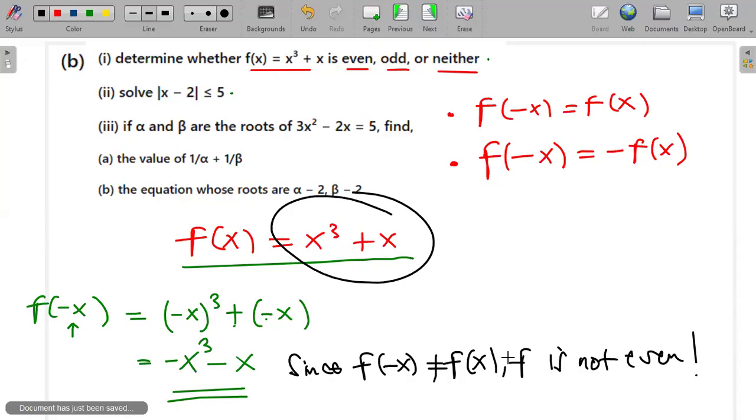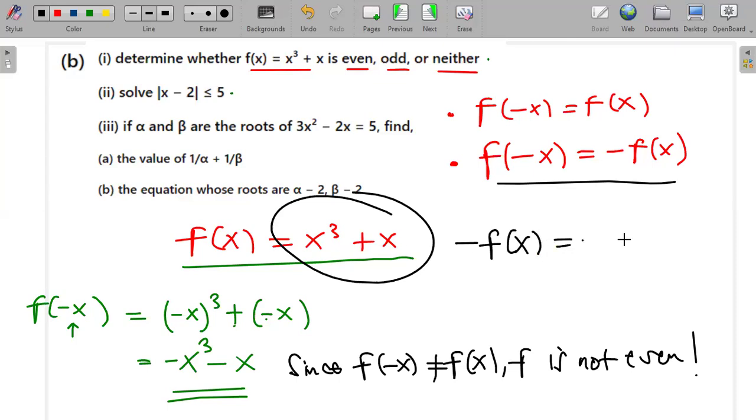You test if it's also what? If it's also odd. So let's test for odd. So remember, for odd, we are following this definition. If these two are the same, then we're going to say the function is odd. So how do we find minus of f of x? We just multiply this f of x with a minus. So I multiply this side by a minus, it will be minus f of x. And then I also do the same on the other side.